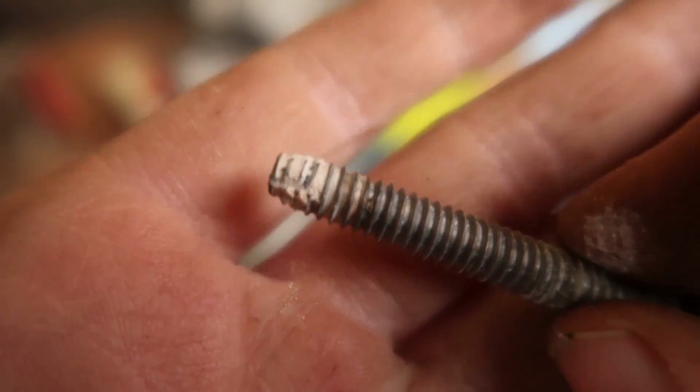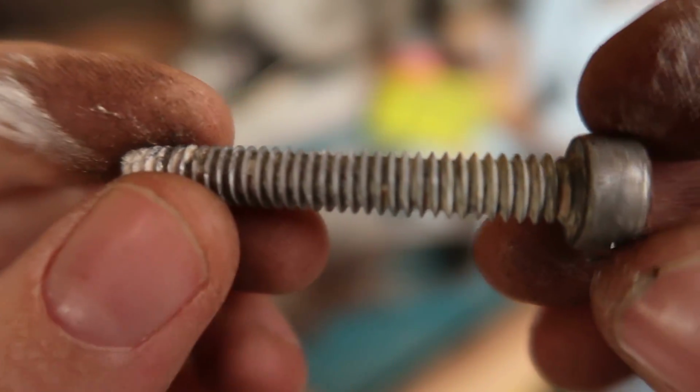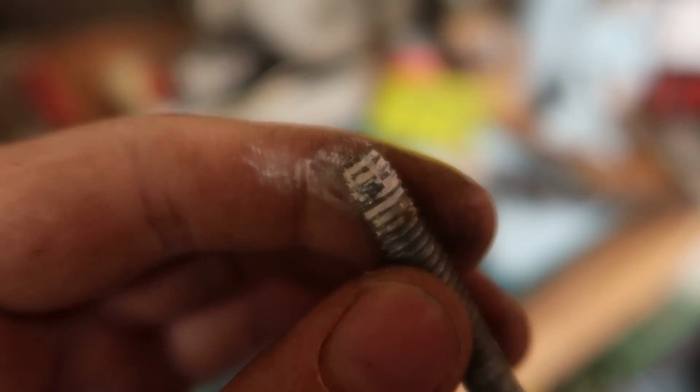Yeah, there's a lot of white stuff from the tank. I believe that might be a mixture of aluminum oxide and whatever else was in the tank. Gasoline or whatever.